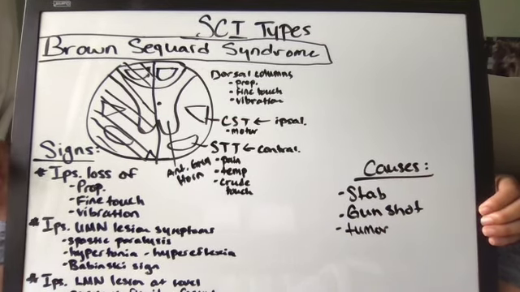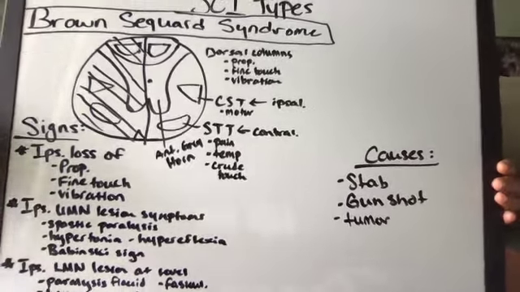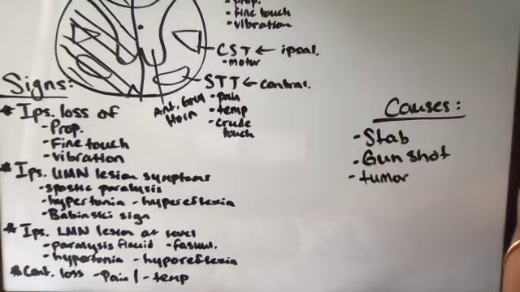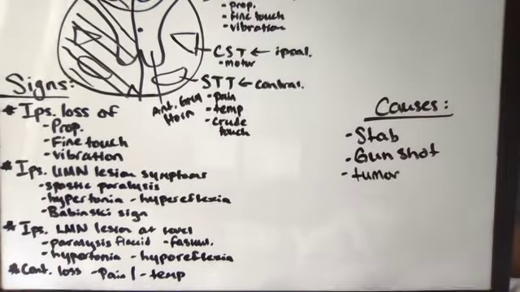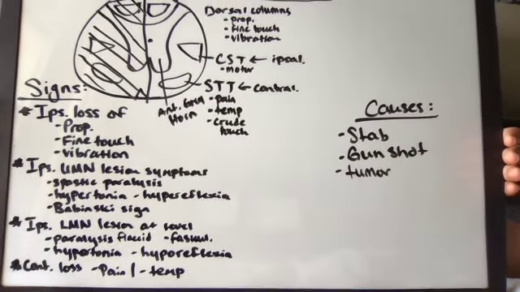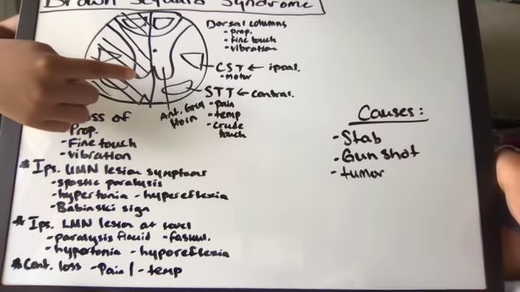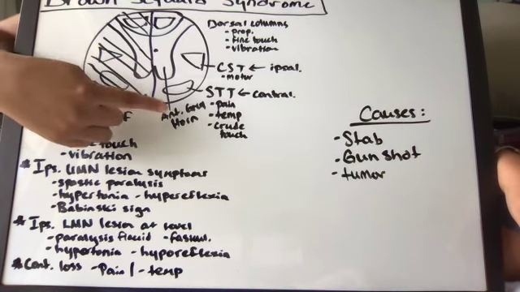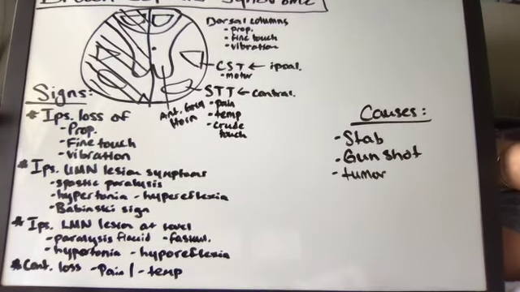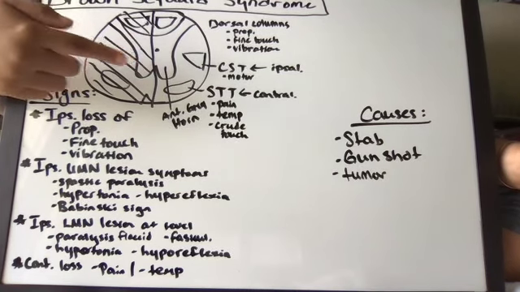What else? Ipsilateral. This one I have not really talked about yet, but I did want to put it here because I felt like it was important. Ipsilateral lower motor neuron lesion, and it's at that level, not below. So the other ones were below the level. This one is at that level specifically. All right, so here, the anterior gray horn here is responsible for lower motor neurons. So corticospinal, upper motor neuron, anterior gray horn, lower motor neuron.